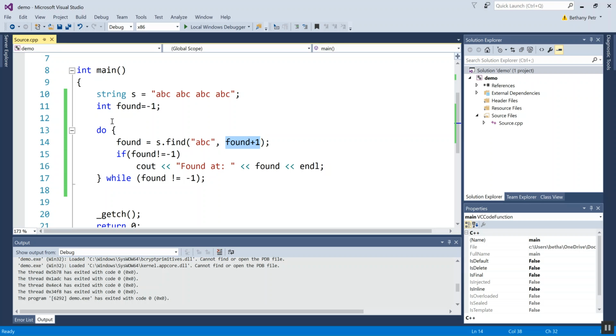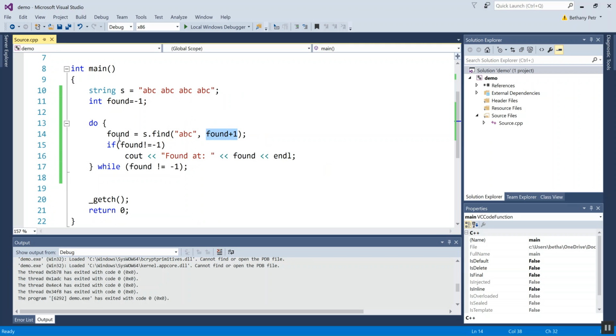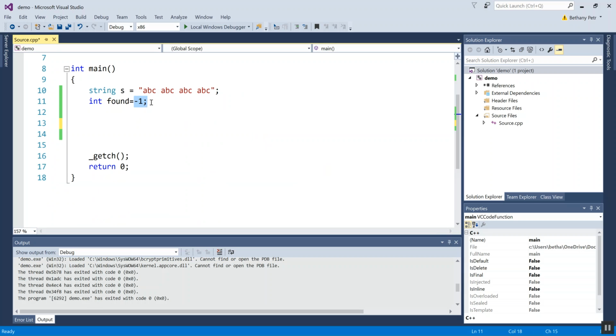The second function is called find first of. I'm going to get rid of all this stuff. All right. And so find first of looks like this. It has the same deal. You can give it one parameter to just look for a thing from the left-hand side, or you can give it 2 parameters where the second one represents where to start looking.